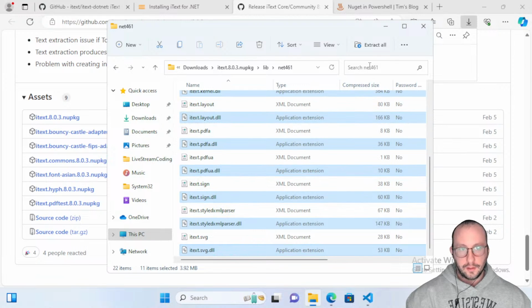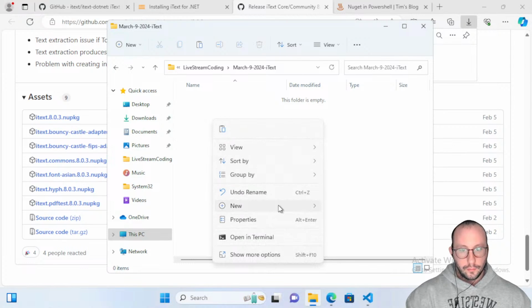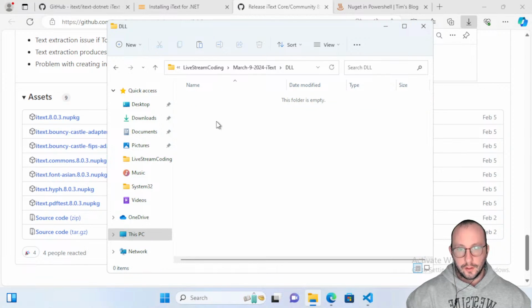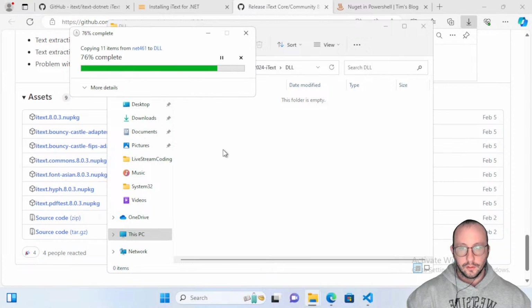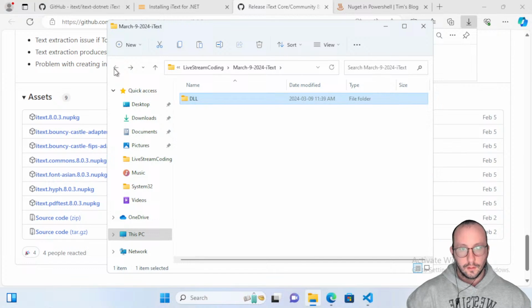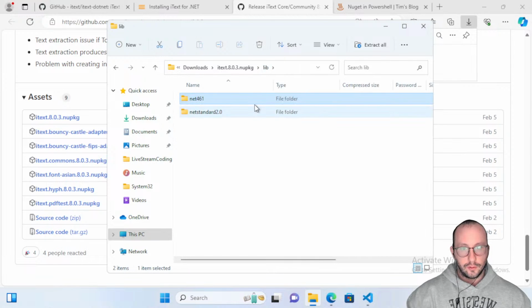All right, so let's copy these. All we're going to do is paste them into a folder here. We're going to create a folder called DLLs, and paste all of those DLLs in here. All right, that should be fine.